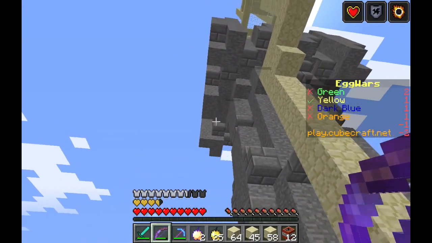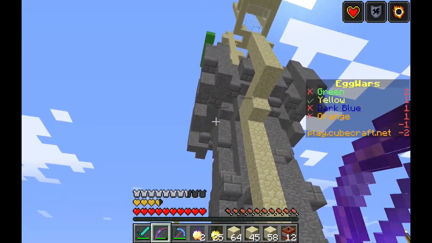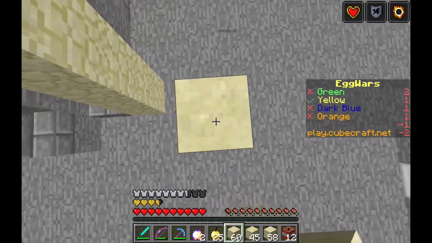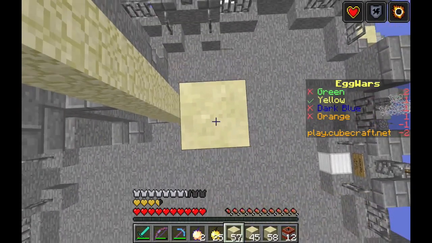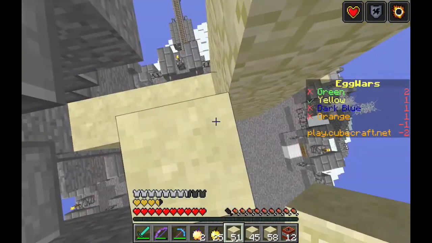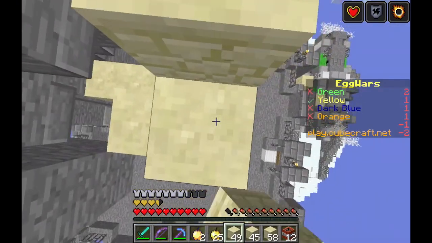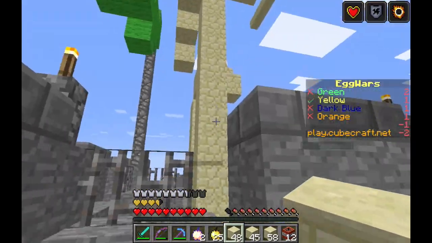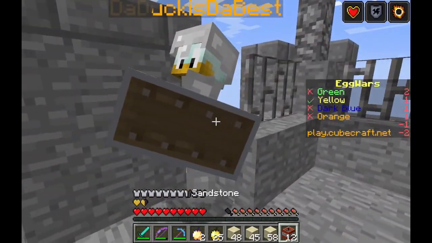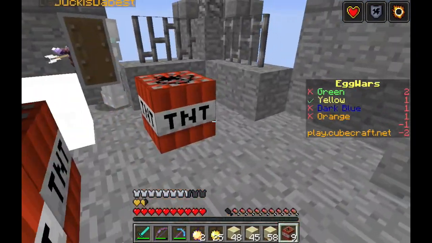I hit him. Oh, yes. Oh, nearly. Go, Nick. Nick. Oh, Nick. Look at Nick. Nick, do you even Minecraft? That's right, place the TNT. Place it. Oh, yes, he's surrounding him in TNT. Good boy. Nick just died, practically.